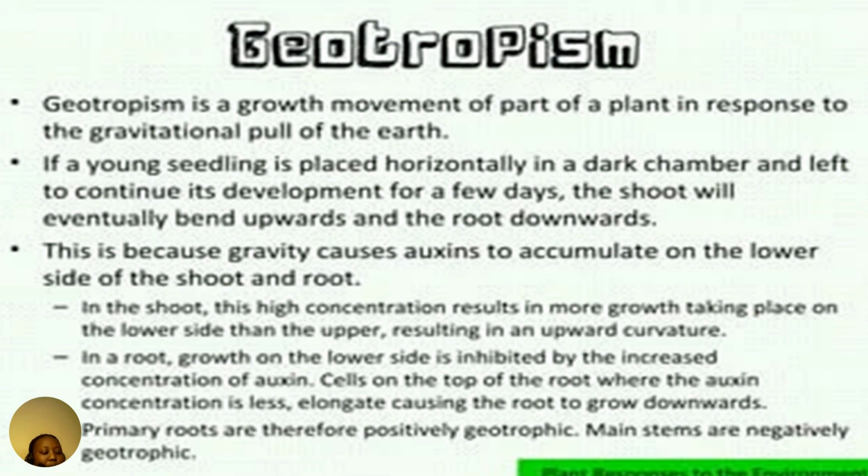Then you have geotropism. This is the growth response to gravity. Think about stems. They are growing away from gravity because they are always upright. They are growing away from the ground, so they are said to be negatively geotropic. Roots grow towards gravity because most roots are found underground, and they are said to be positively geotropic.